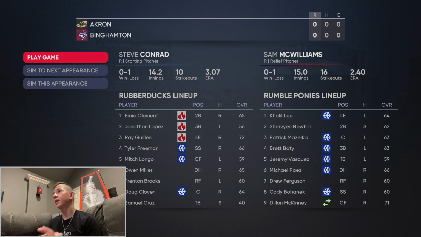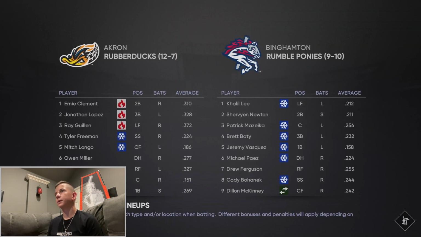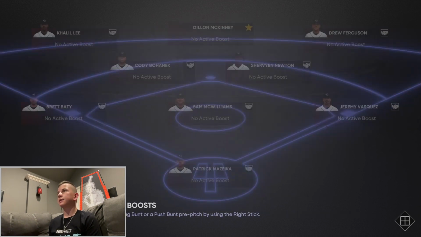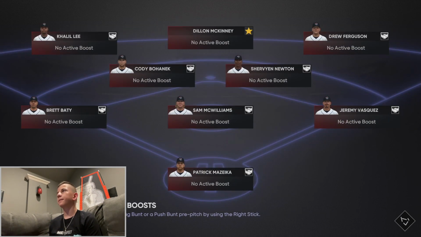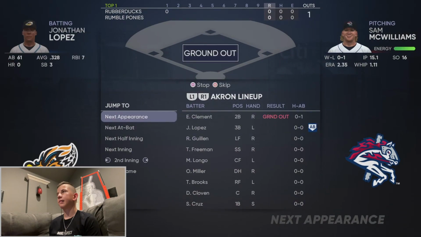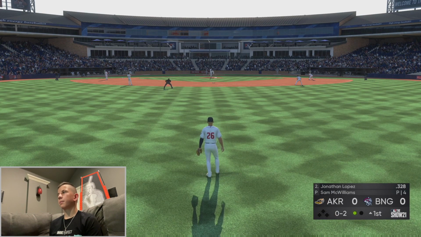And we've got Gerald, so hopefully we'll do great here. And we're going to choose our hitting loadout. Boom. All right, so let's see. We are playing center here, and we don't have any boosts with our team. Okay, so play appearance here. Next, it'll be Jonathan Lopez. Alright, so 1 out, top of the first.